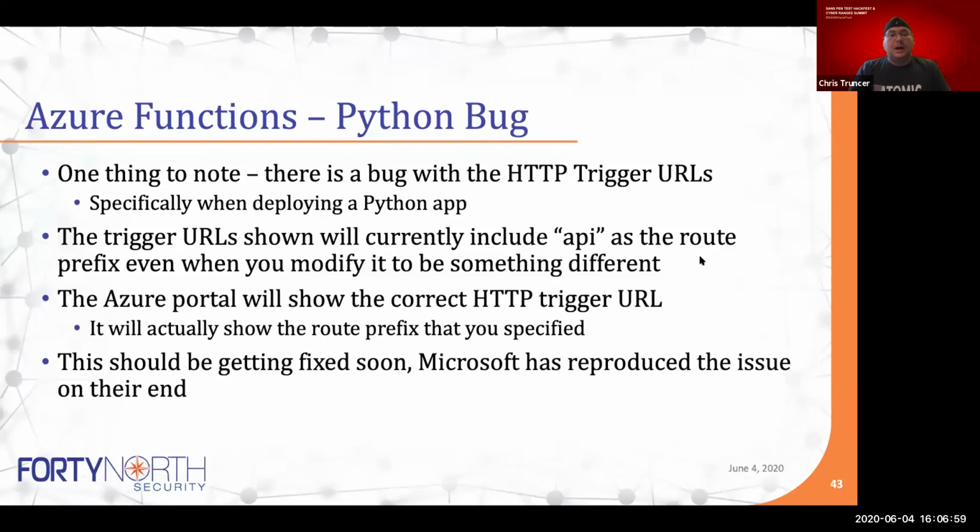One thing to note, like I mentioned, is there is a small bug within the HTTP trigger URLs. If you guys remember, all the trigger URLs said /API. Well, that is what it is by default. One thing I would recommend is to customize it so it doesn't say /API, which we just did in that demo to use 40 North instead. However, Visual Studio Code will actually display /API, even though you're using /40 North. So I do have an active bug in with them right now. Hopefully this will be fixed shortly.